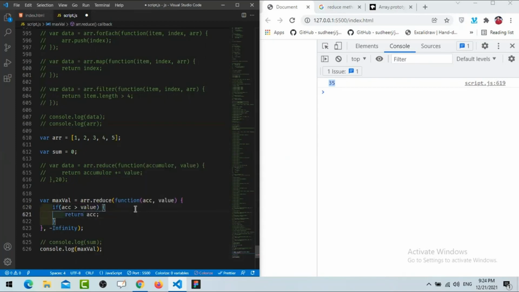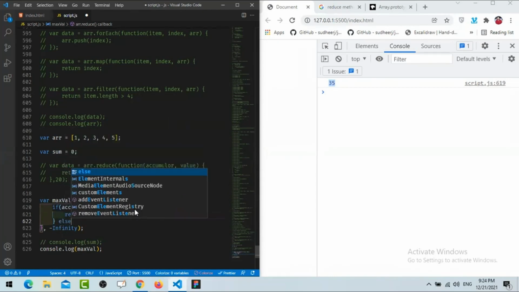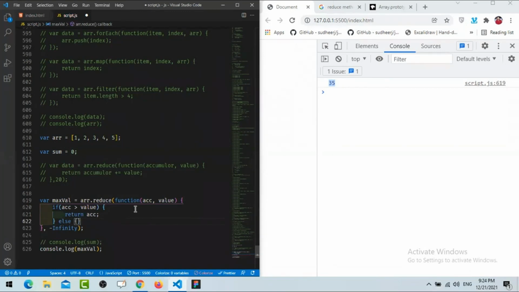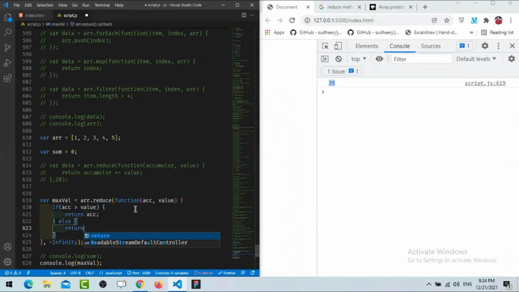Else, if this condition is not satisfied, then in that case return simply value.